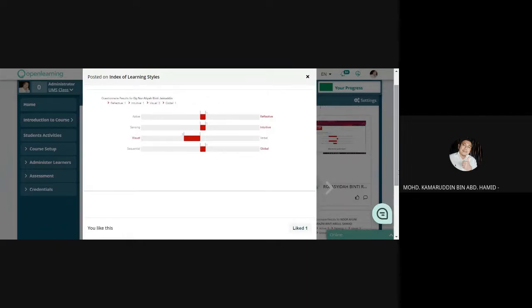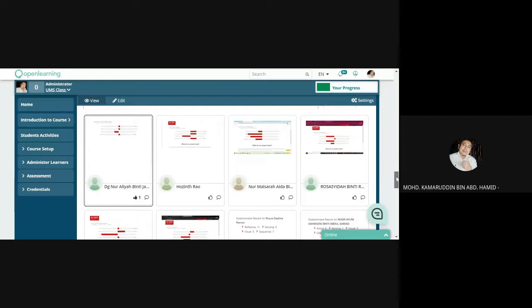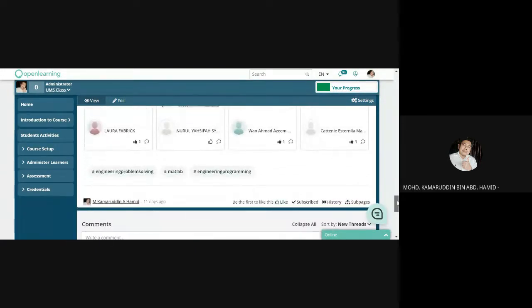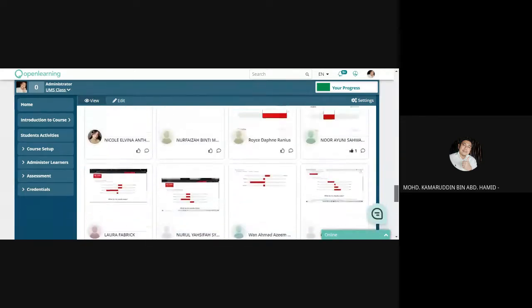But for those persons who are balanced, something like Alia, a lot of adjustment is needed, because you are quite in the middle, in the center. So quite balanced in terms of whether you are active or reflective. Okay, maksudnya you are very active in the class, or sometimes you are a little bit silent, but you are observing, more on observing. Okay, especially when you have a face-to-face class in the future. Okay, more on the visual, but still balanced. All right, so thank you for all your responses. I will check in detail one by one after this.